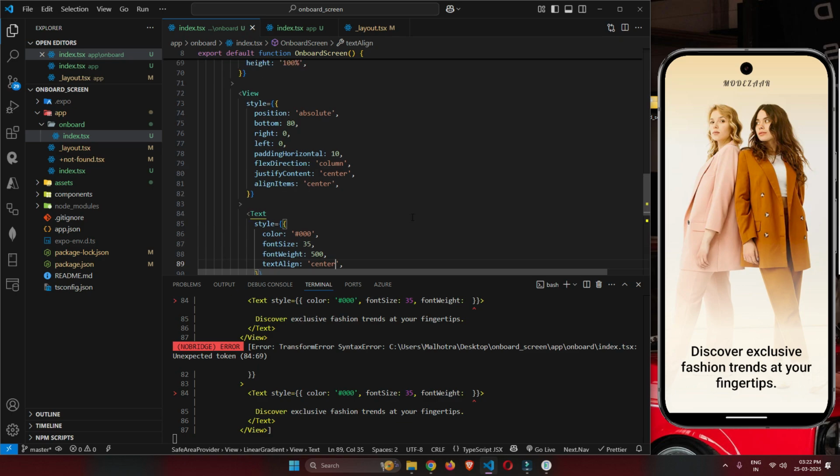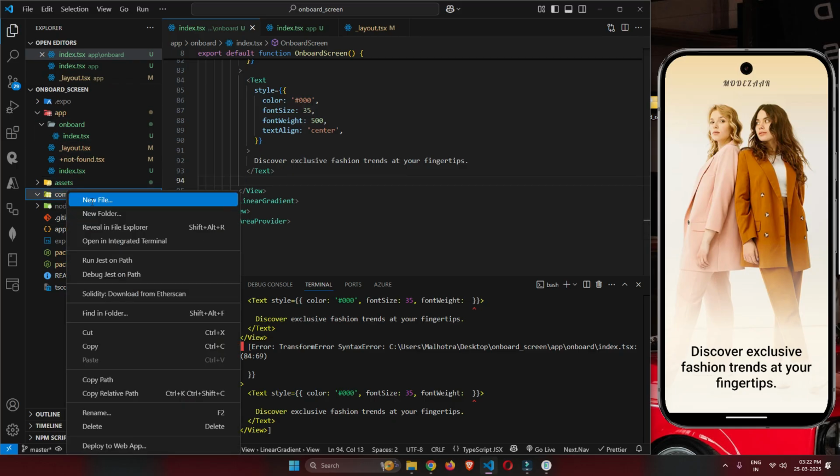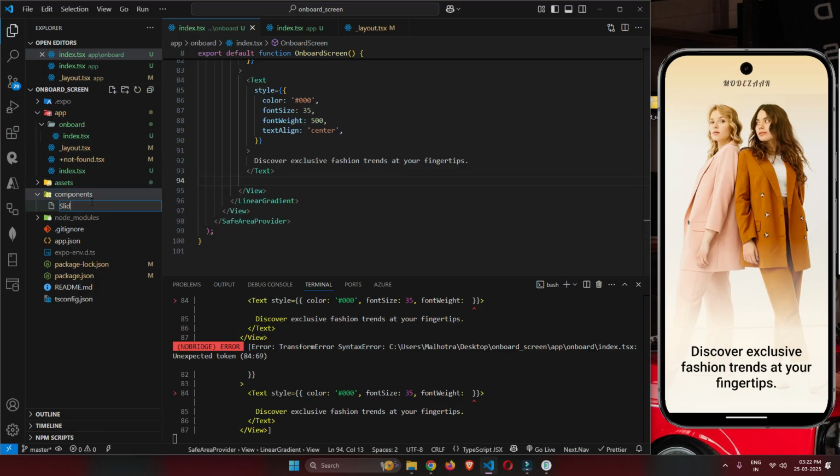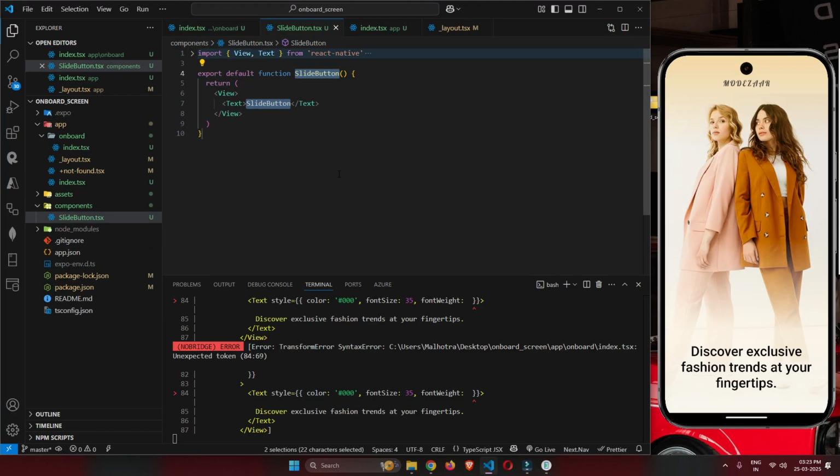Yeah, now we need to add a button. So what I will do, I will add a component after this text box. You can just go in the components and add a file, the name should be SlideButton.tsx, and say rnf. It will create a SlideButton. So let's create this slide button.